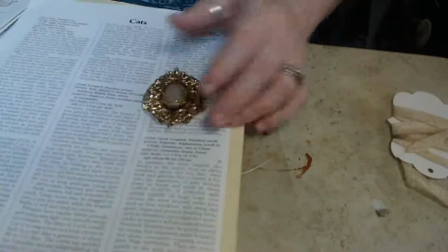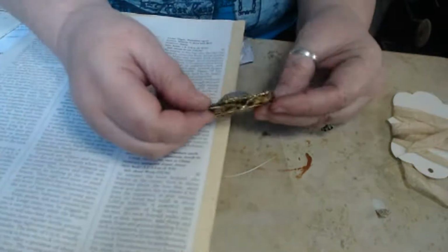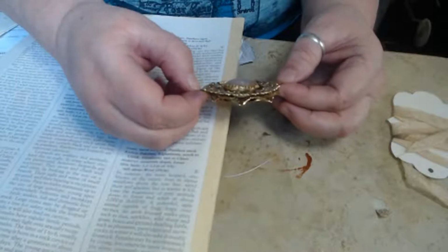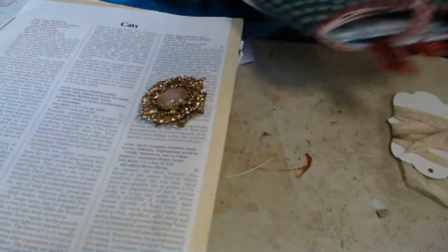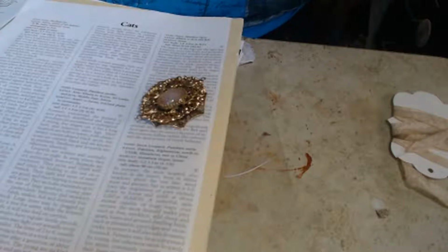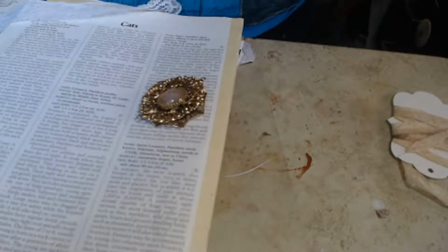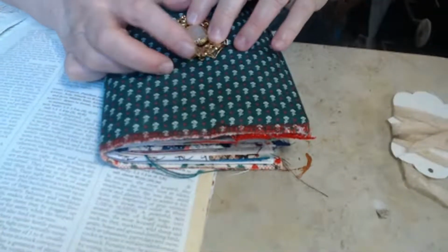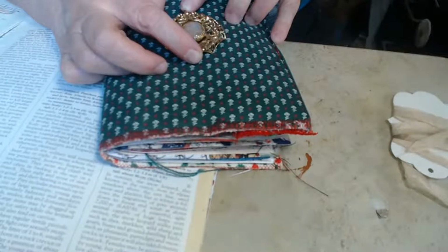So I love this piece right here. I love it. You know what? It would make a beautiful, and it would be easy to use on some of my sewed journals. I have an idea for the front of this one. I realized I was trying to drop off to sleep that you haven't decorated the front of that journal. You need to do something on the front of it. So I have an idea of what I'm going to do. I just got to get it done. But look, you could sew through those little eyes and sew it down. That would be cool on the front of a journal.